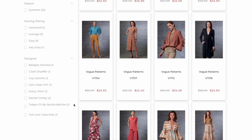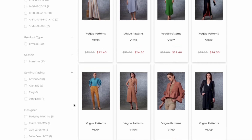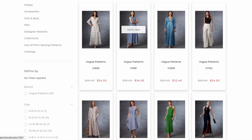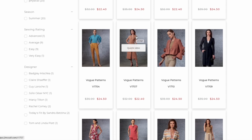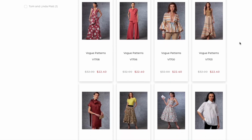Again, we talked a bunch in the fall and the winter about how everything just kind of fell flat. I don't think any of us were super excited about many of the patterns the past almost year, I would say. But I feel like this collection, they really ramped up the design elements. I mean, this dress is incredible. If I had that lifestyle, I would for sure be making one of those. But even simpler ones like this one were really great. I loved this concept. So I really feel like they elevated their game a little bit. And I feel like they are justifying the higher price point of a Vogue pattern. This one was exceptional. By giving you the tailoring, the high-end design looks that Vogue is known for.